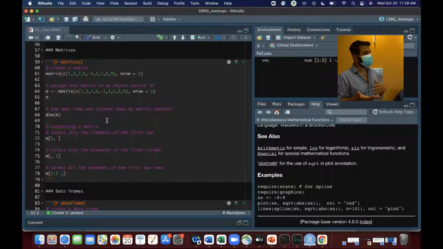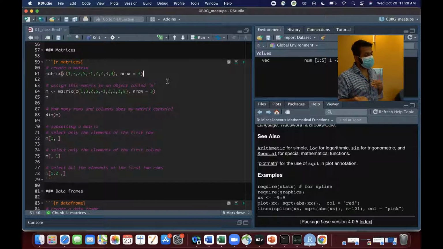Also, there are a lot of functions in these computational biology packages that only accept matrices and no other data type. To make a matrix, you have a function called matrix. Actually, to make a vector, there's no vector function that I'm aware of, but to make a matrix, there is.